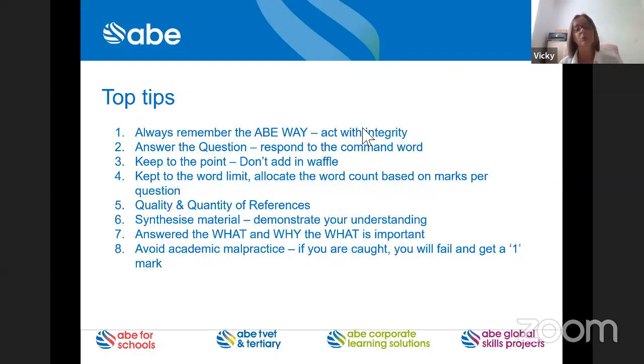And lastly, and this is really important, Simon's given some really good advice on how to avoid academic malpractice, and that could be plagiarism or collusion. If you're caught for plagiarism or collusion and the percentage of the work in your assignment or your open book exam is showing that it's not your own, it's full of cutting and pasting and quotes and no synthesis, then you'll get a 1 mark, which shows that you failed due to academic malpractice. So you want to avoid that at all costs if you can.